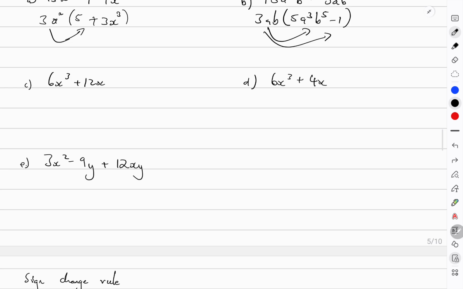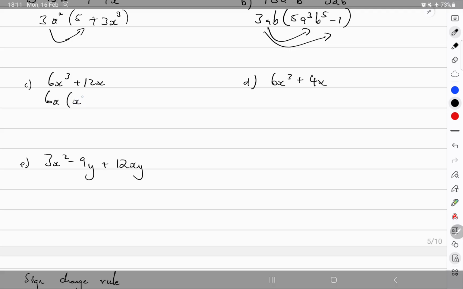Right. Let us look at the third one. 6x to the power of 3 plus 12x. Is there a highest common factor that I can take between the numbers? Yes, it is going to become a 6. 6 is going to become a highest common factor in terms of numbers. Is there a highest common factor between x to the power of 3 and x? It is going to become x. Right, that is going to become our highest common factor. What should I multiply by 6x such that I have 6x to the power of 3?